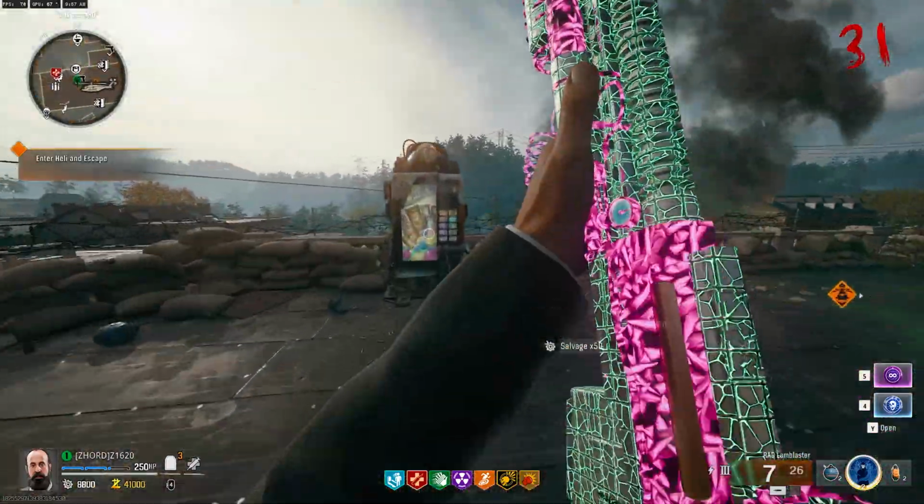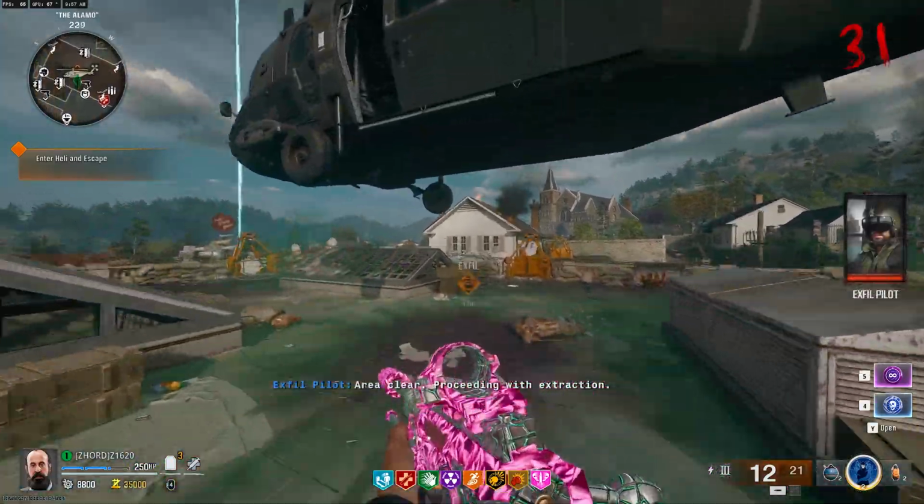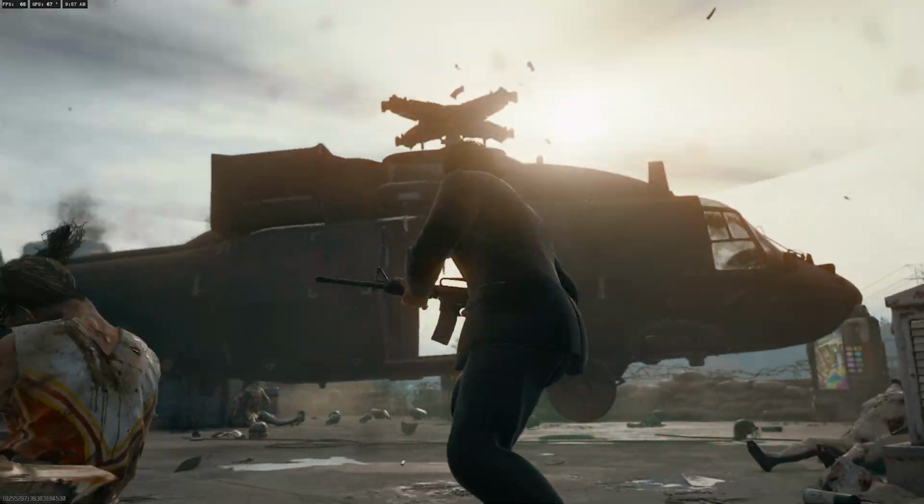Now at this point, it was time to head out. A little tip that I like to do before I leave is purchase all the perks with any extra essence and grab that extra XP from buying those.